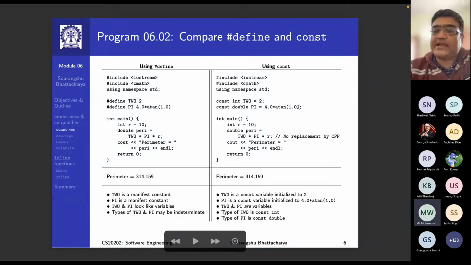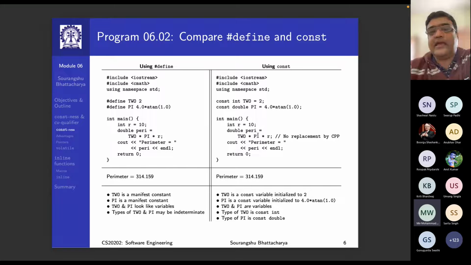So at compile time itself, it can determine the value of 2 and pi and substitute it here. It is not like, because you are defining const double pi equal to this, that it will be doing a calculation every time. So this is also efficient.